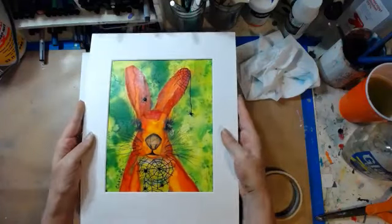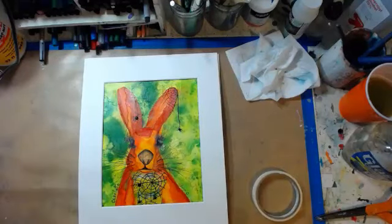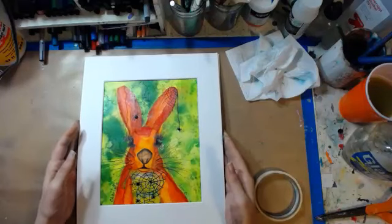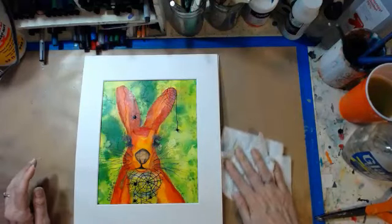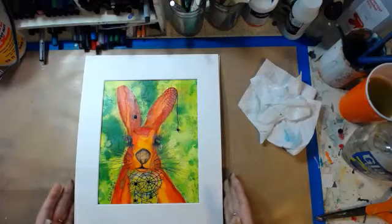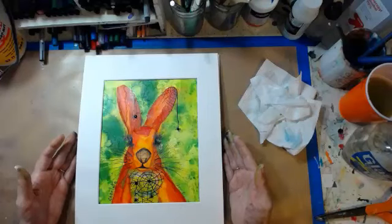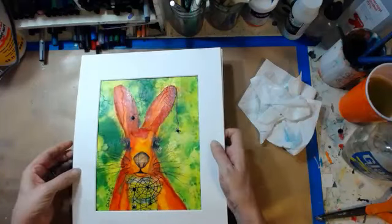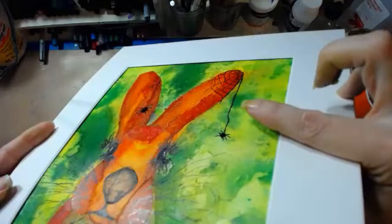Here's the Halloween one, Jennifer. We named her Charlotte. Yeah, I'll put them in the cell if I don't sell them before then. I'll take them with me on the show in September. I also have a show in October. I'm going to use this one for my ATC. Yeah, spooktacular! And the spiders are little bling in the spider bodies.